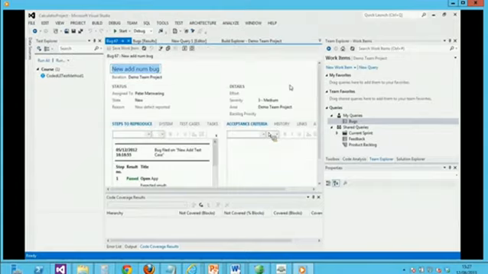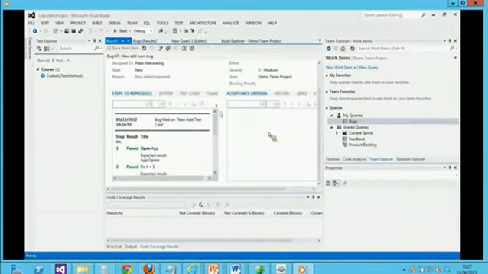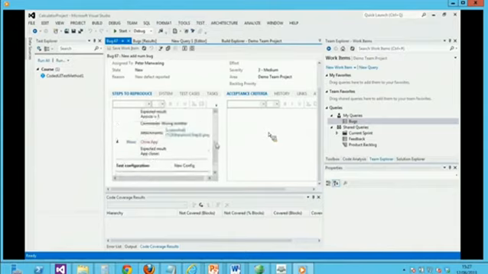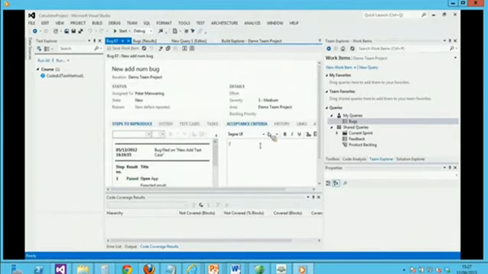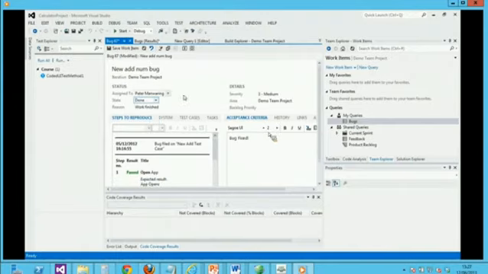So we'll open that up, we'll take a look, and we can read all the nice details of this new bug with all the information that's been included. Now let's say that I've done my work and I think I fixed the bug. Okay, I can put a comment in there and change the bug status, so people know that I've finished working on it, and save it back to TFS, back to the central repository for the whole project.